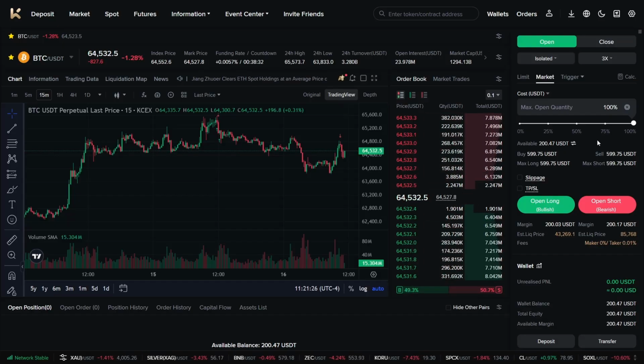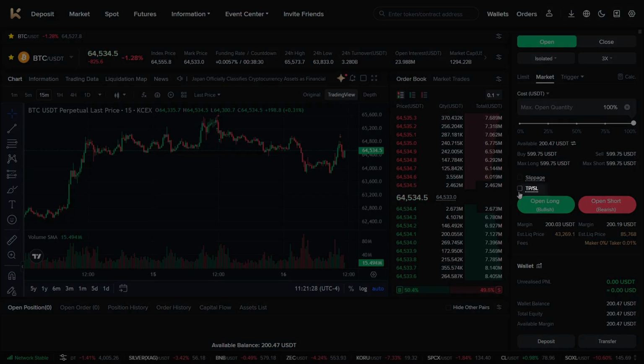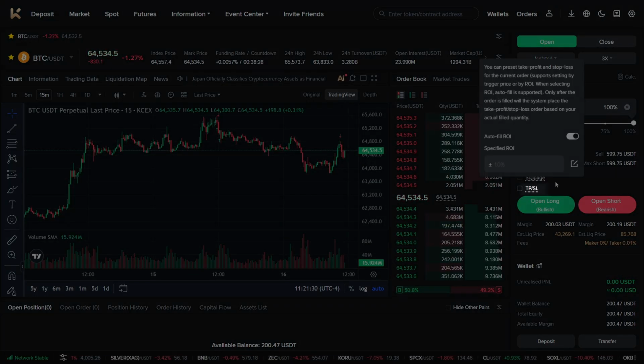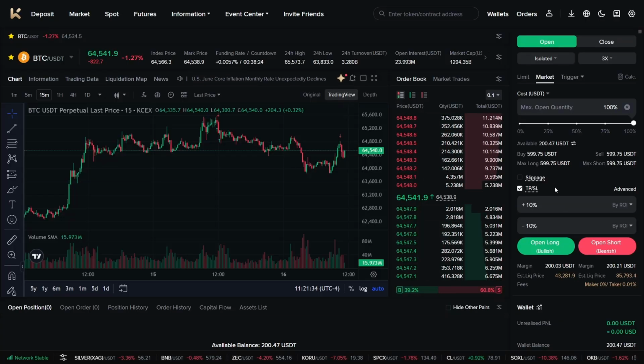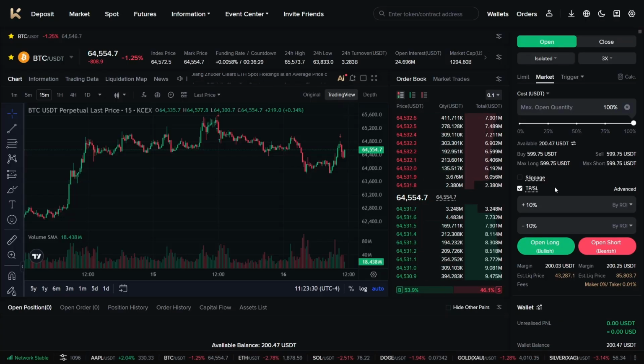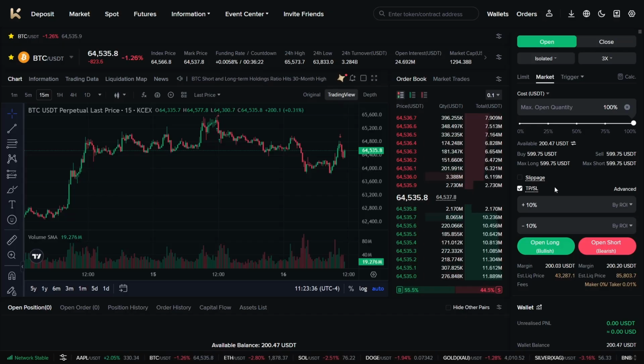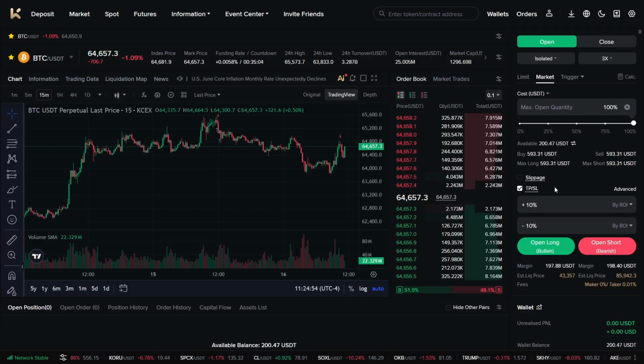Now, before we execute our order, we can see there is a box that says TPSL. This stands for take profit or stop loss. We are going to click on this. A take profit closes the covered amount when the market reaches a profitable target, helping you lock in gains automatically, while stop loss closes it when the market moves against the trade, helping you prevent a manageable loss from becoming much larger. Traders use both to create an exit plan before entering and reduce emotional decisions. They also protect the trade without requiring someone to watch the chart constantly.